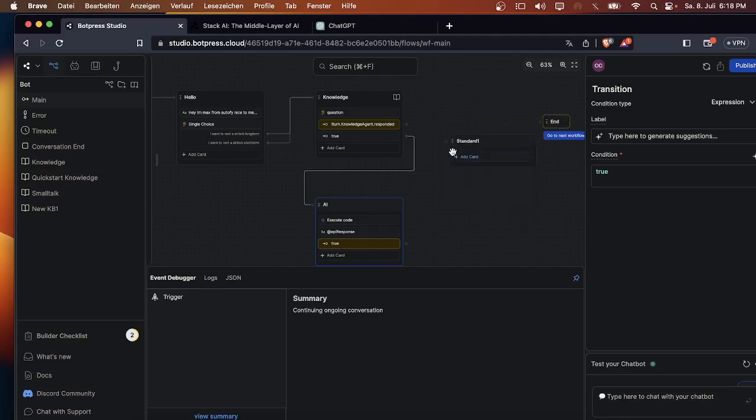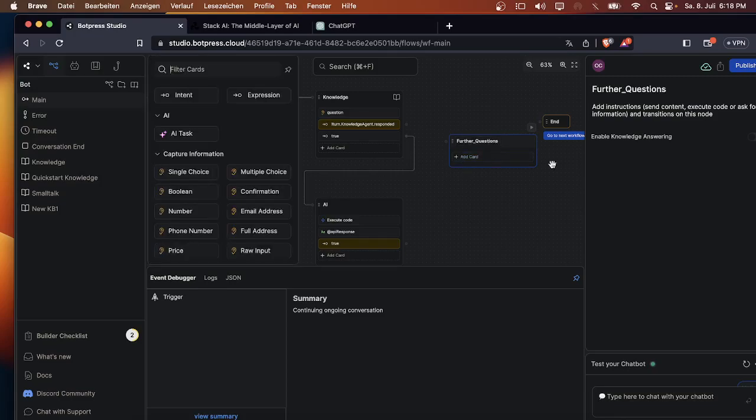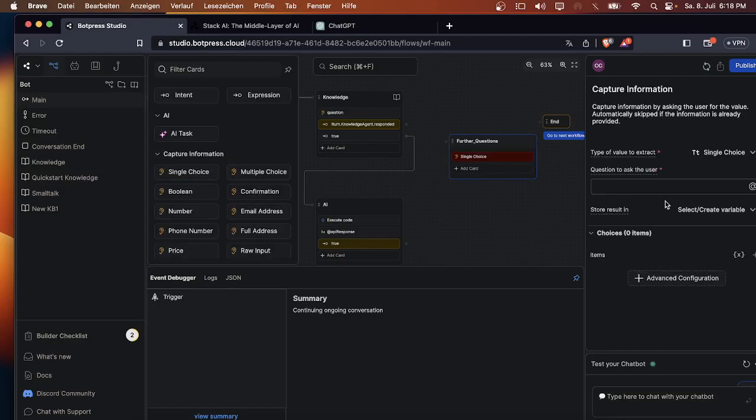Alright, and the last node will be further questions. This will basically be for the chatbot. If the user has more questions, we will create this infinity loop. Do you want to know anything else?